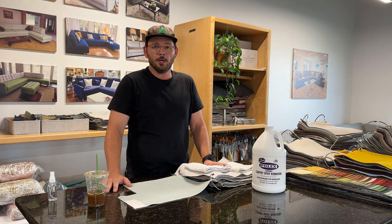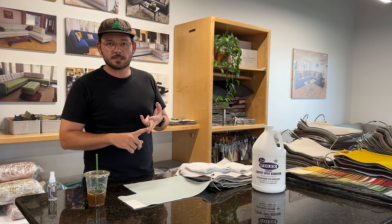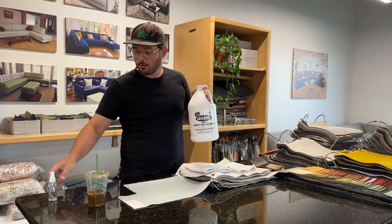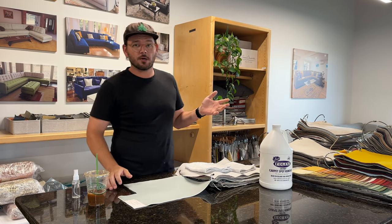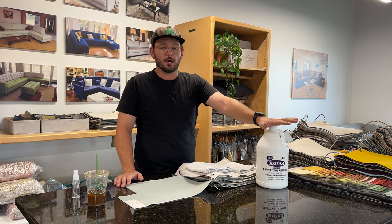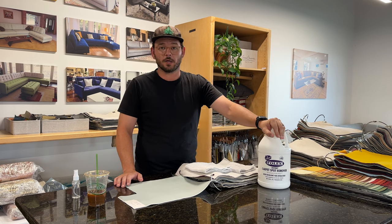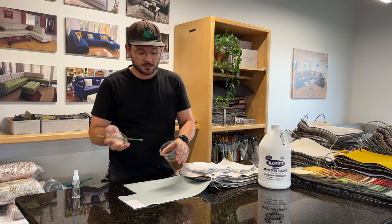With the normal day-to-day spills and messes that happen, the majority of our standard grade fabrics are going to be 100% polyester. They're going to be water-safe, so any water-based cleaner is going to be great for them. I recommend a product called Folex — this stuff is awesome. I buy it in the big bottle and break it down into little spray bottles. Any of the fabrics from our swatches page on the website are going to be great to clean with this Folex product.